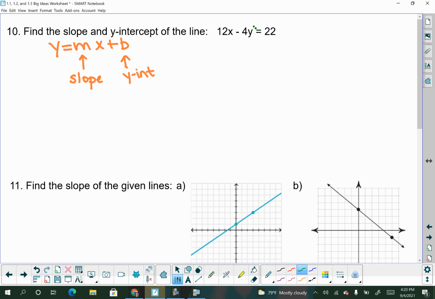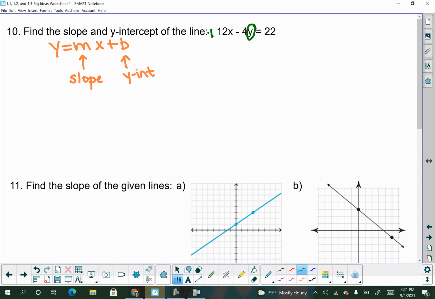And when we say get the y alone, we mean isolate y. We mean move everything that's on that side of the equation away to the other side of the equation, so y is the only thing left. And how we do that in a linear equation, where we're dealing with lines, is we move the x term over first.